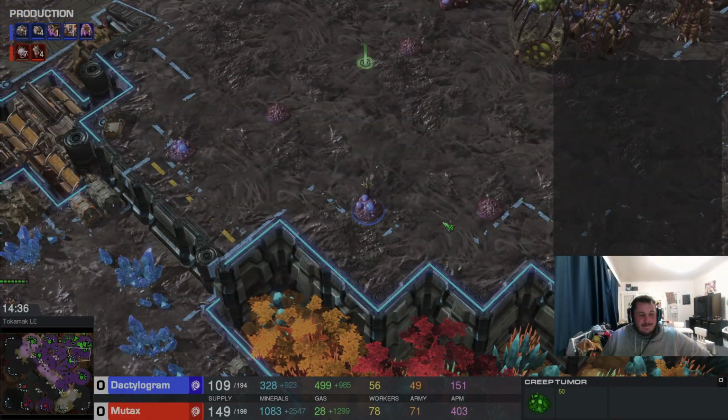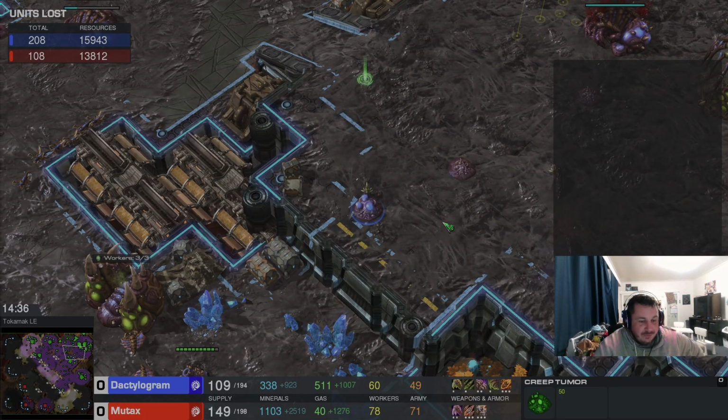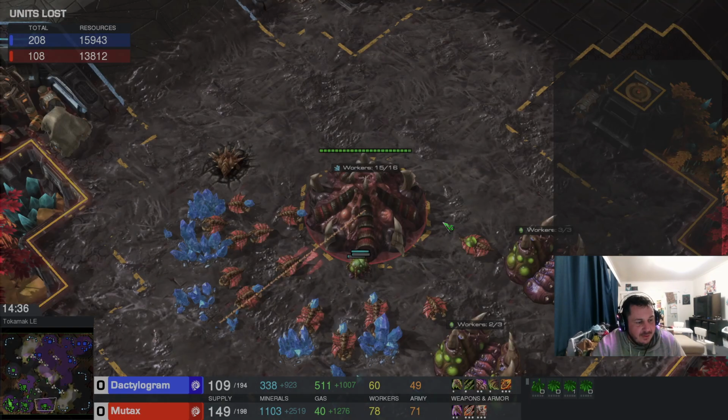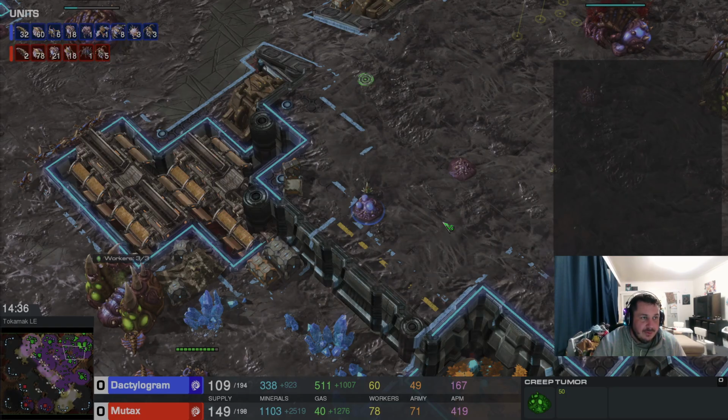Okay. We've lost a ton of stuff. We've lost more drones. We have no idea how many bases he's on now. We still don't know how many bases he's on. But we have a little bit of Broodlord versus a lot of Hydralisks. Those Hydralisks are more than well enough capable, I think, of taking out 8 Broodlords.